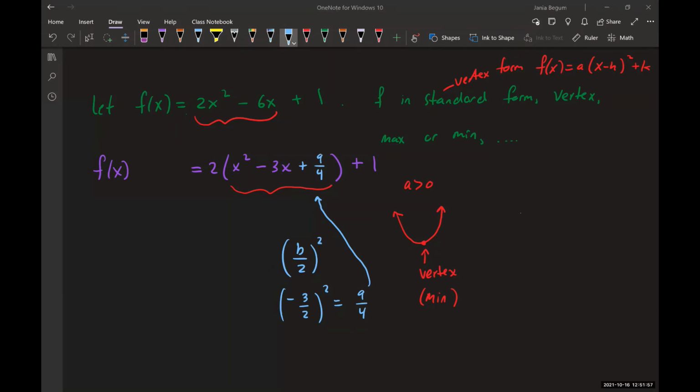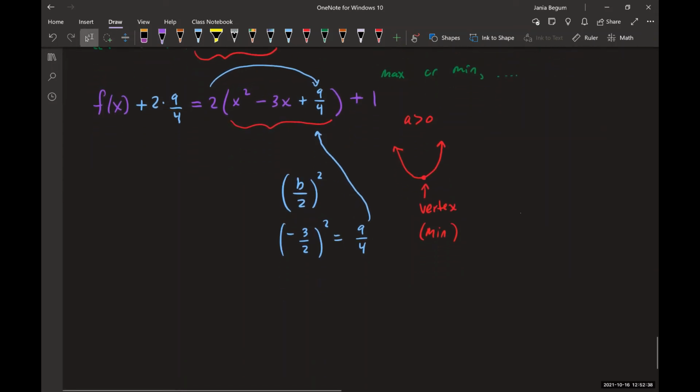Would it be 9 over 4 plus 1? No. Ignore the plus 1, think of it as not there. We're just working inside the parentheses. Oh, so 9 over 4 times 2. Exactly, because the extra term we added is this guy right here, 2 times 9 over 4. So we also need to add a 2 times 9 over 4 on the left-hand side. So it keeps a balance. And now bring in that 1 because that's given from the initial problem. The 1 is just there until the very end, when you combine it with the extra constant. Any questions so far?